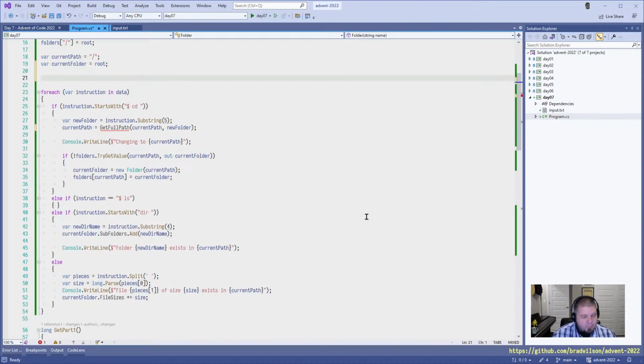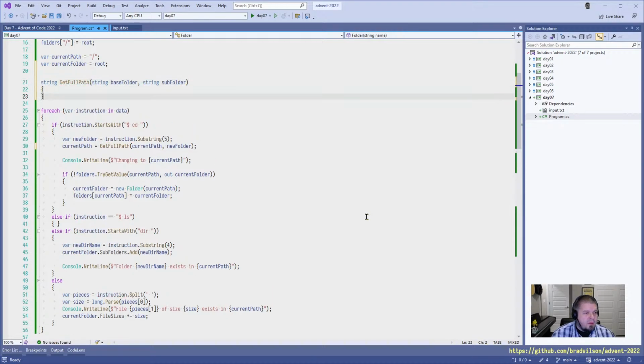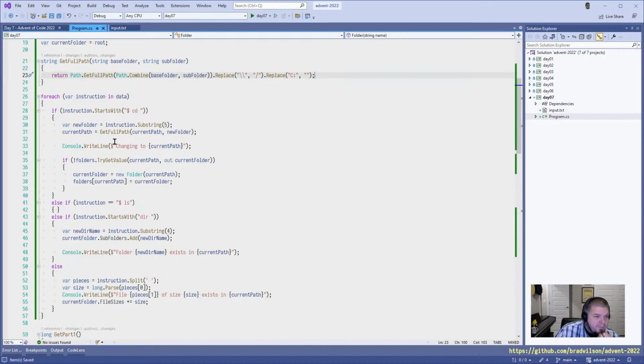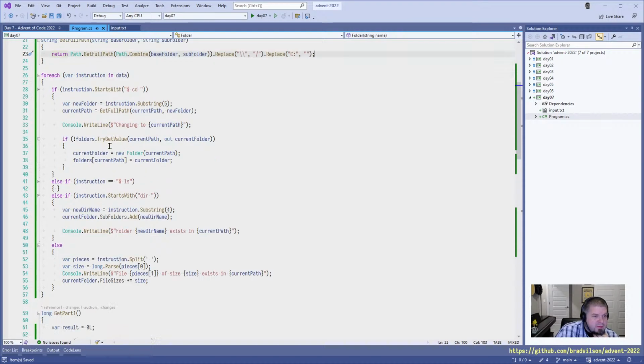Get full path of the current path and the new folder. All right, so I want string get full path, string base folder, string sub folder. I want to do this. Just return that. So base folder and subfolder, and we do some replaces. Okay, so that's get full path.